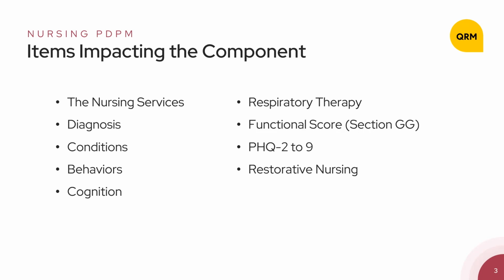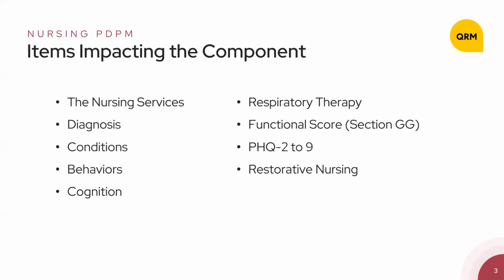as their restorative nursing. Fun fact, the PDPM nursing component actually is the RUGS 4 nursing component, just a little bit condensed, and a few things have changed, a few minor changes, but essentially it's the same thing. So if you understand how the RUGS 4 nursing component works, then this will be easy for you to learn. Plus, most of us have been using the nursing PDPM score for quite a few years now, as this is the same model that is used for Medicare A reimbursement.